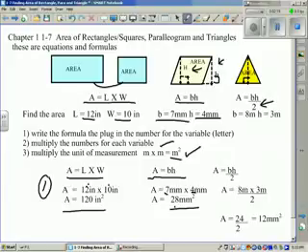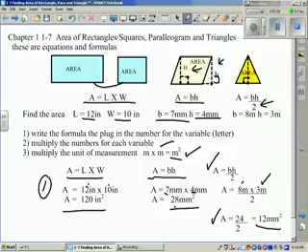Now for the triangle, same thing. We're going to record the formula. We're going to put in the numbers that we see that's given to us in the problem. And our base is 8 millimeters, 8 meters. And our height is 3 meters. And we're going to divide it by 2. So we multiply 8 times 3. We come up with 24. And then we divide that by 2. And our answer is the area is 12 millimeters squared. That is all we have to do.